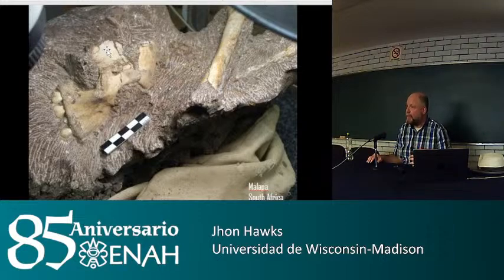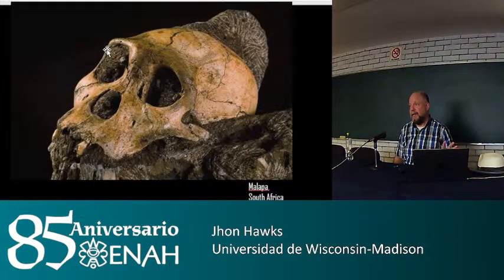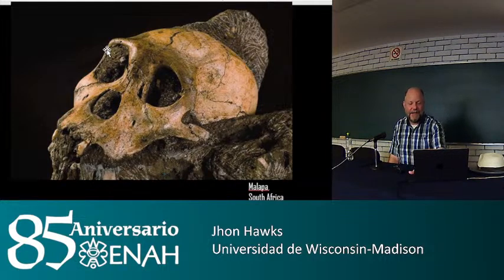When I talk about people digging in the decalcified deposits, this is what they're avoiding, because this is very work intensive and expensive. It has amazing results in some cases, but you cannot do this with every rock. You just can't. And this is the MH1 skull in the middle of preparation, right? Today it's been prepared a little further than this, but it's been left with rock around it.